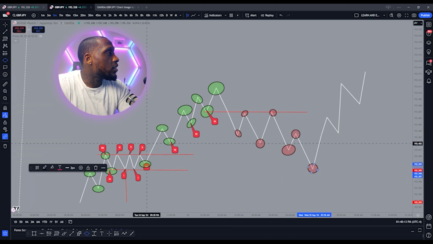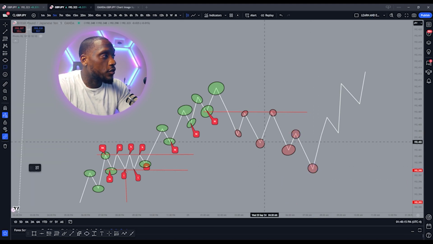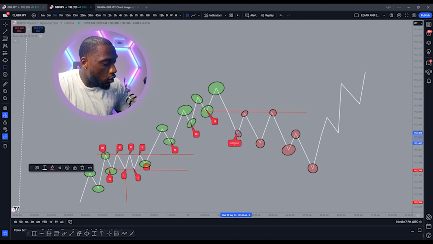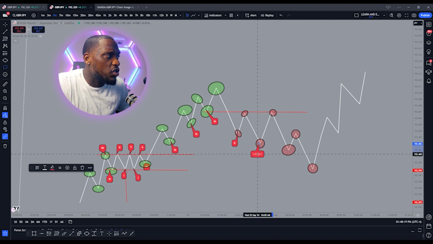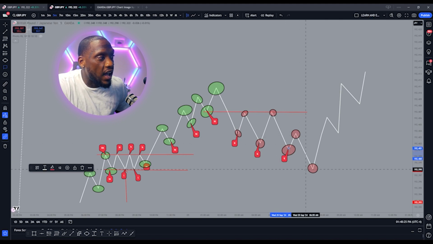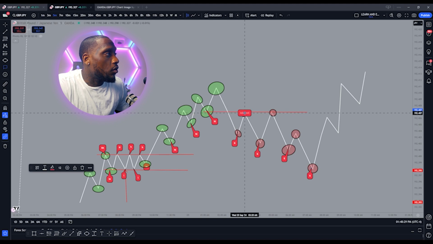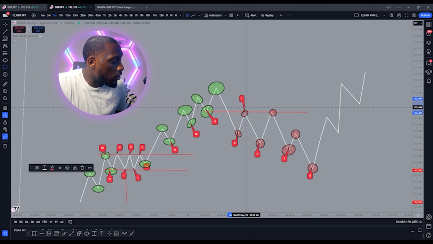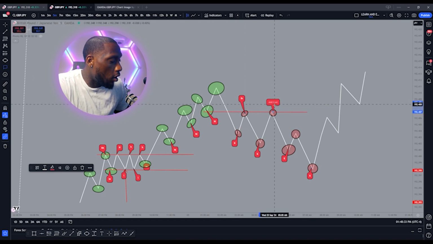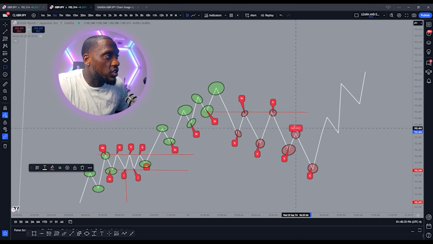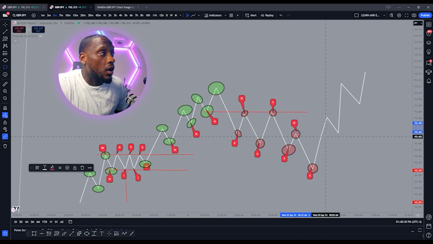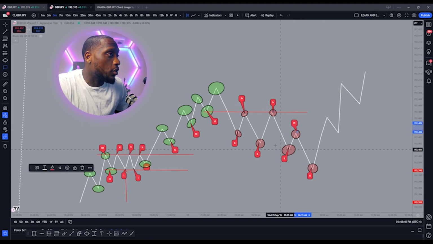Keep in mind that all these little details are important as far as structure goes, because again, if you don't know where you are, you're gonna get lost. And you keep on hearing me repeat that over and over. It's important because sometimes people will be buying at these lower lows, not knowing that it's a downtrend, and they'll hurt themselves because they're holding the move too long, because they're not really paying attention to where they are within structure, or they're not paying attention to the bigger picture, right?